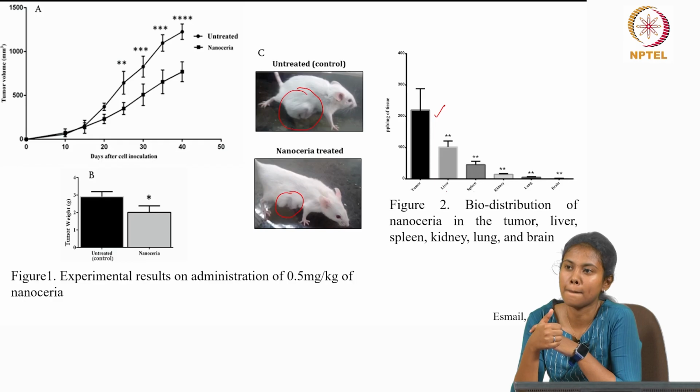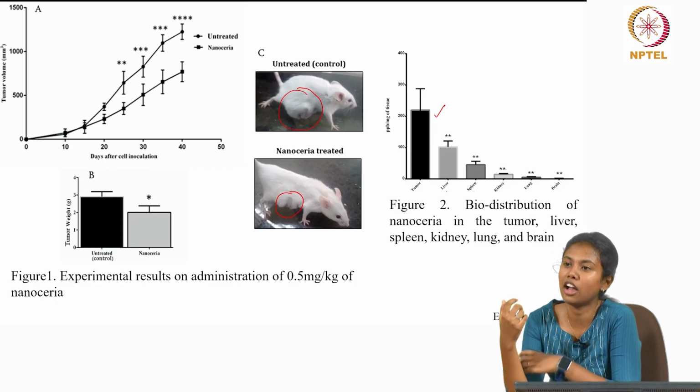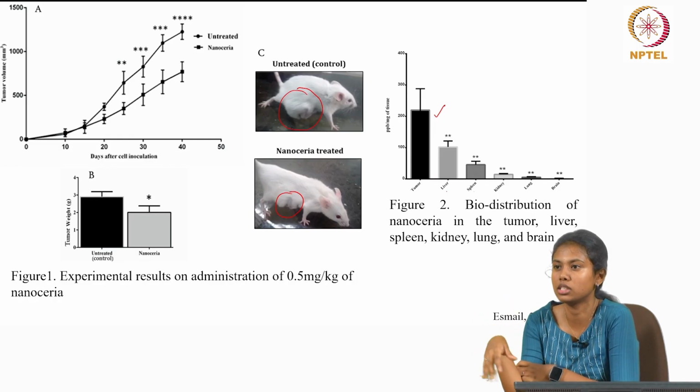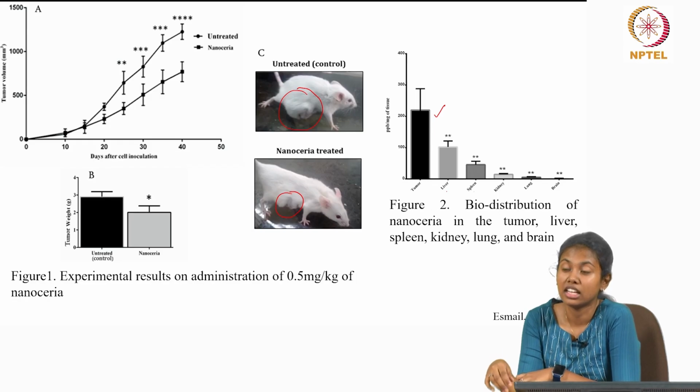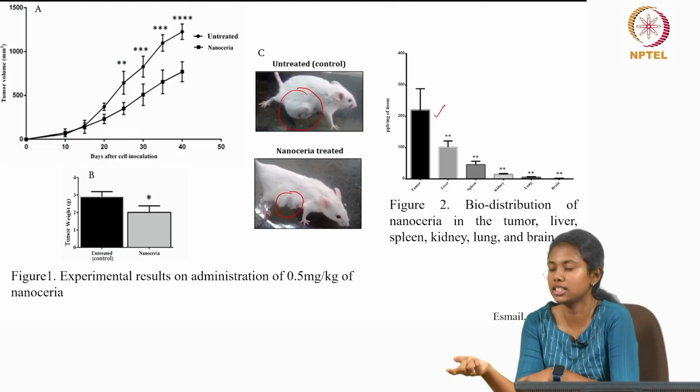If you can directly give it to the tumor tissue, then it would be easier and more effective. But how will you find out where the possible tumor regions are? There are techniques for that, right? Even if it is given intratumorally, there are techniques to figure out the cancerous tissues, and you can give it directly. Intravenously you can give it, and it will go and directly target our cancer cells. You're asking about intratumorally, right?